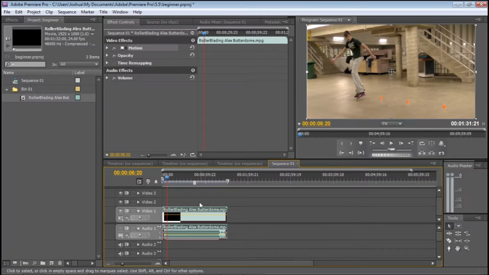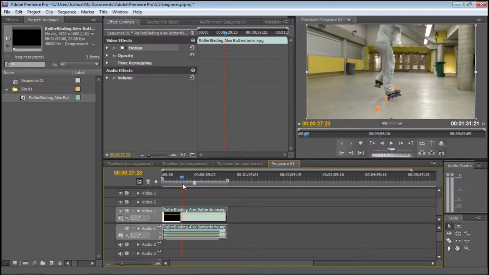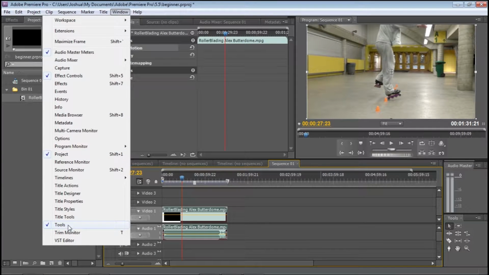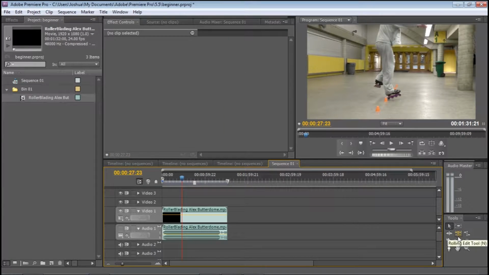Let's start cutting up this video clip. If I wanted to split this in half, there's something called Tools. If you don't see this, go to Windows, make sure Tools is selected. To slice it up, there's something called Razor Tool, and you'll also see the letter C next to it. You'll notice these shortcuts here that also have letters right next to them. N, Y, C. You can use that instead of clicking on these buttons, and you'll find that very convenient when you're doing a lot of video clips. For now I'll just click that.